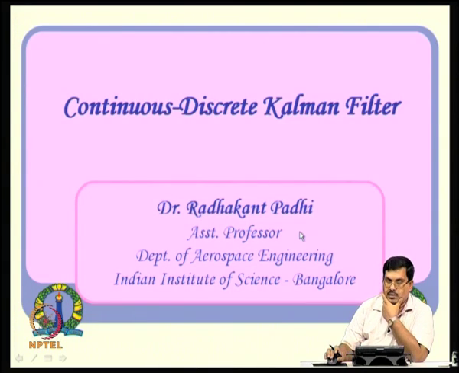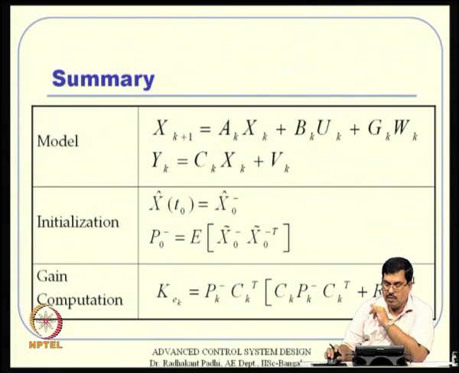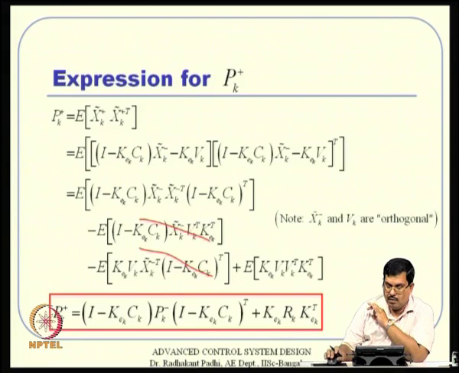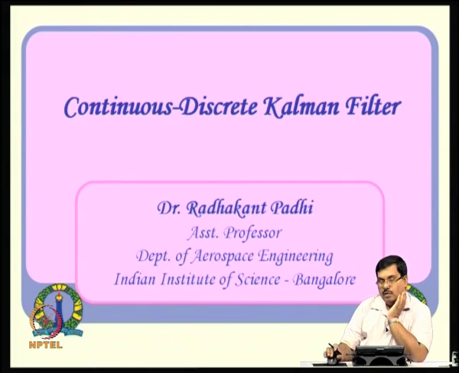Now we will move further. We have seen the continuous time Kalman filter and the discrete time Kalman filter. Neither of them is actually a very good reflection of reality. In the pure continuous time Kalman filter, the assumption is that sensor measurement is available in a continuous time manner, which is unrealistic. And in a pure discrete form, the system dynamics needs to be written in discrete form, which is an approximation to reality. Given a choice, we would like to work with a continuous time state equation but a discrete time measurement equation, and that is where the continuous discrete Kalman filter comes in.